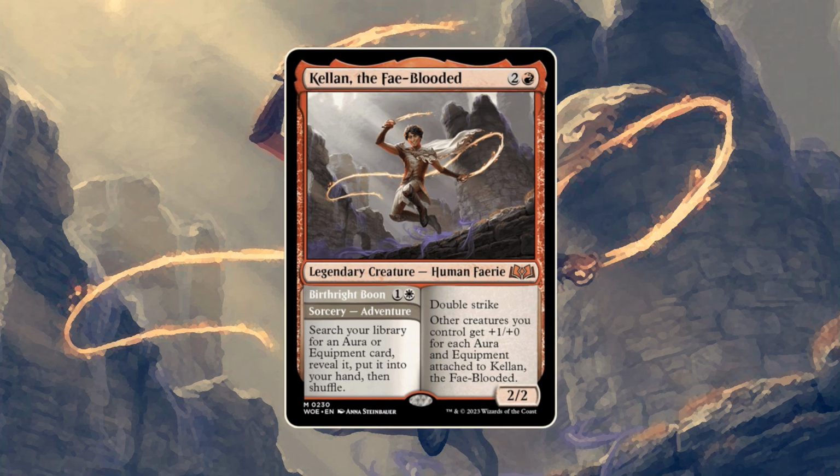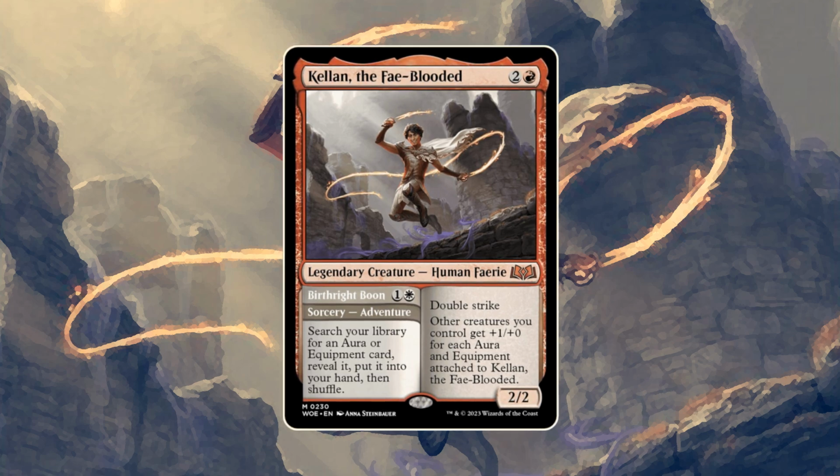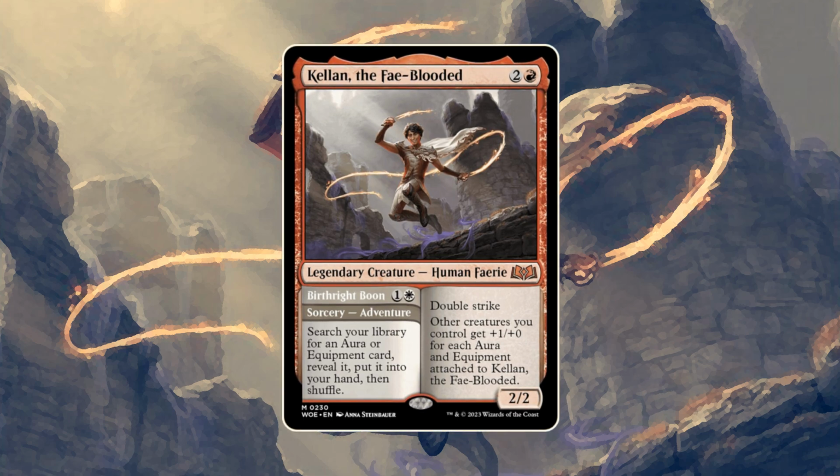Of course, you can shock it. It's only a 2/2, but still it has double strike and boosts your board, as I said. We'll see. It might get some play, or we will never see it on the table. I might be wrong, but I think the card looks interesting for sure.